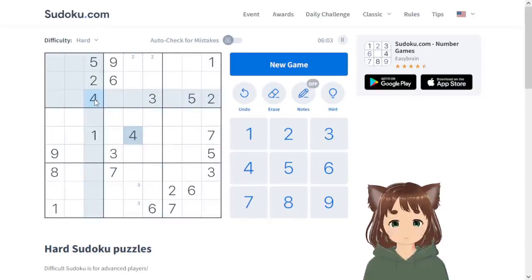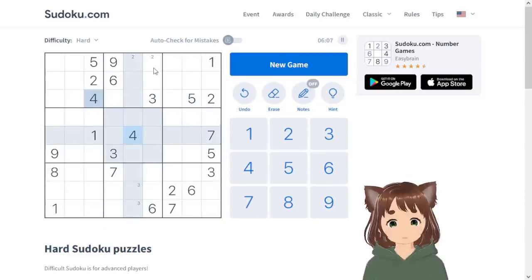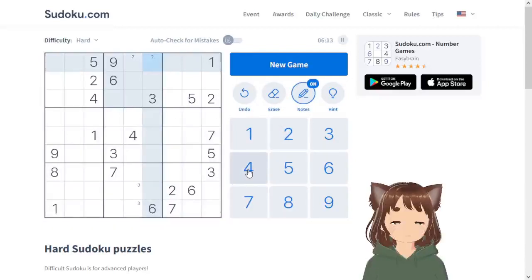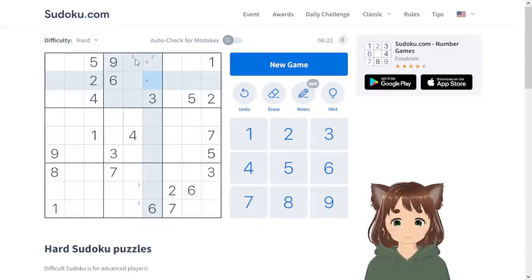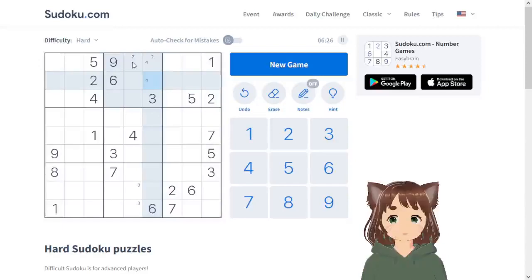Let's see. And of course here, and of course here. Alright, so already we can see one of our strategies, which I'll talk about in a minute, but for now, let's make some notes and I'll explain in a minute. So, there may be a 4 here and there may be a 4 here.